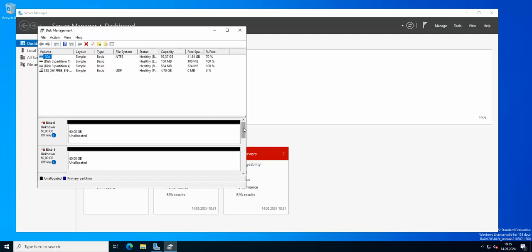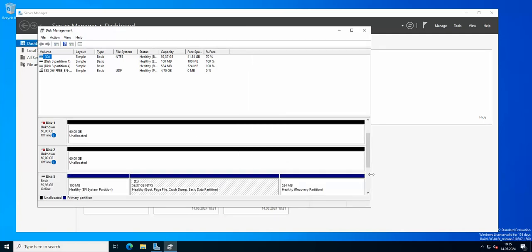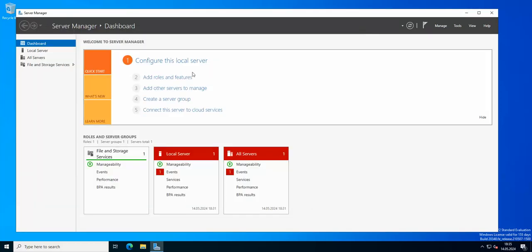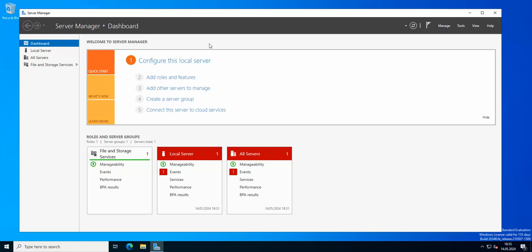So as you can see, I got 3 disks, and the 4th disk is being used by the server. And we are gonna use those 3 disks to create our storage spaces.